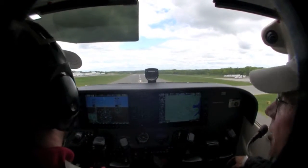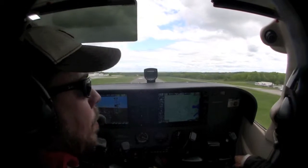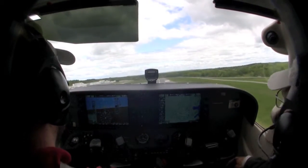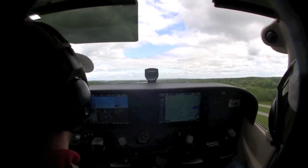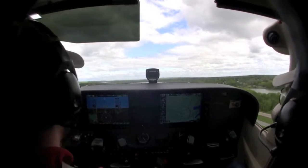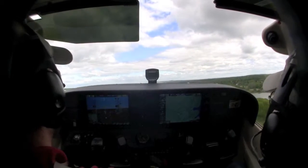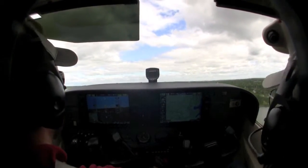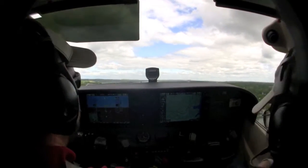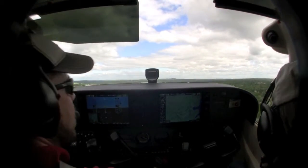All right. You want to try 2-9? Yeah. All right. Let's go for it. Tell me what you want to come around for 2-9. Portland Tower, Cessna 58 Quebec, request runway 29. Cessna 58 Quebec, enter right base runway 29, and you're cleared for the option on runway 29. Right base runway 29, clear for the option, Cessna 58 Quebec.